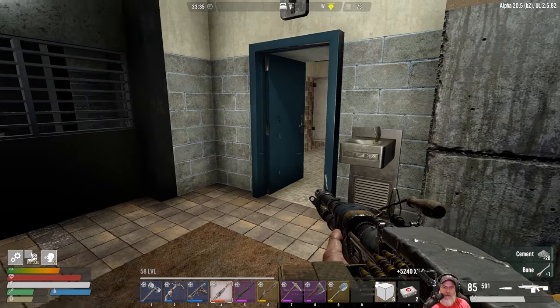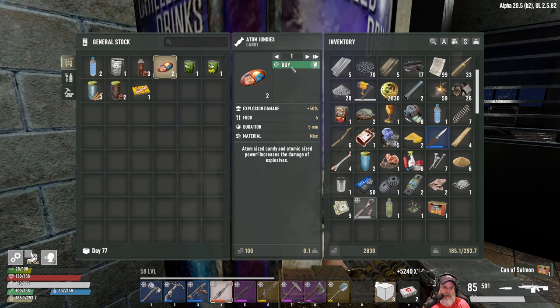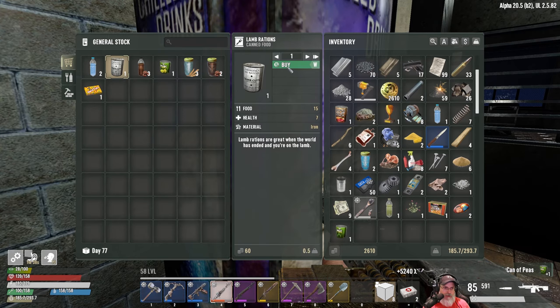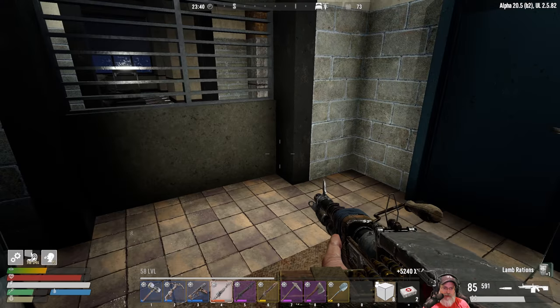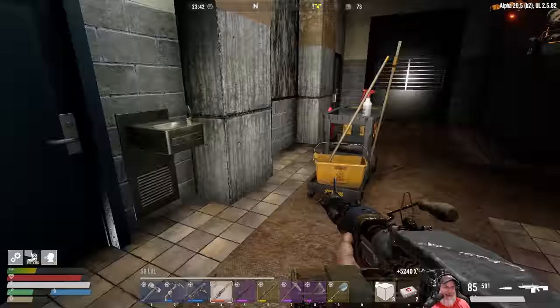Hey, we finally found a working vending machine. What do you know? All right, I brought some money with me. So we're going to want these for Horde Night. We're going to want peas for Shepherd's Pie and lamb rations for shepherd's pie. Okay, I think that's good. We don't need any rest of that stuff. Do I have some oh shits with me? I do. Okay, you know how we're getting down from this building when the time comes.